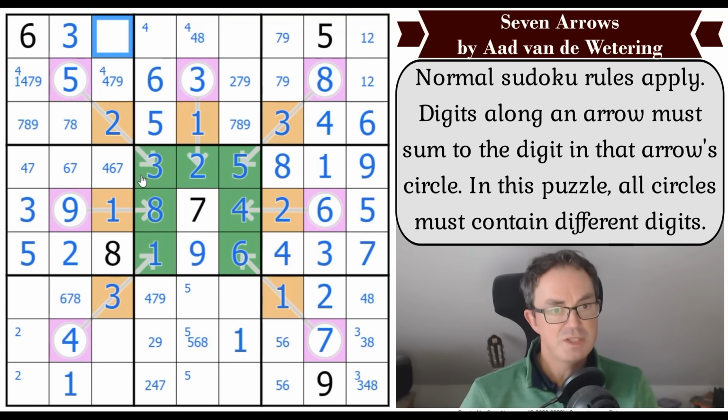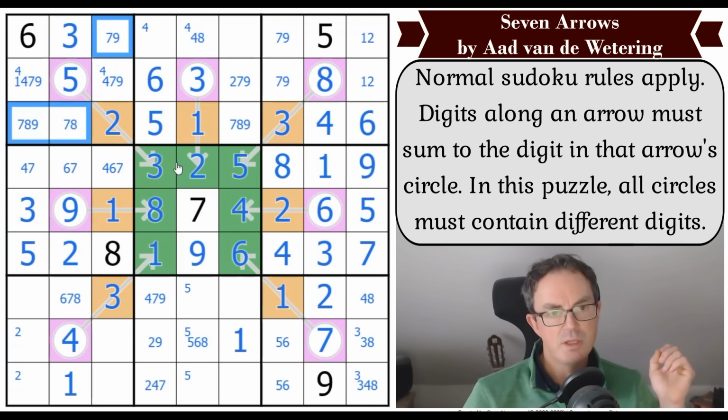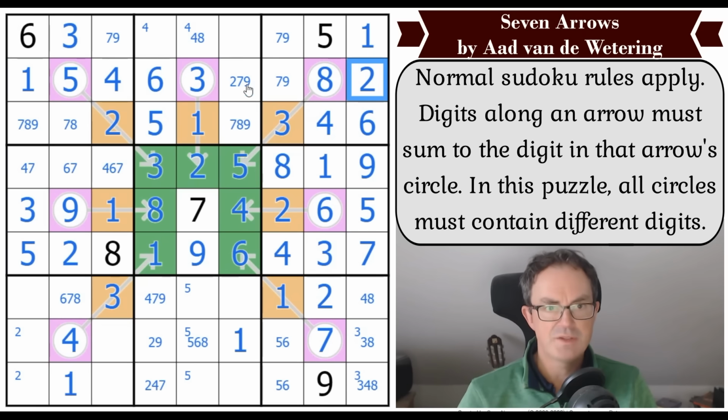So this digit here is quite high. It's 7 or 9. Oh, there you go. Okay, that is a weak spot in the puzzle that I didn't notice. It can only be 7 or 9. That gives me a 7-9 pair in the top row. And more important than that even, it gives me a 7-8-9 triple in box 1. So that's going to have to be a 4, which means this is a 1. Which means that's a 1 and that's a 2.